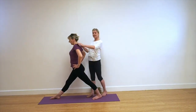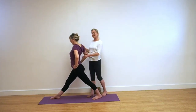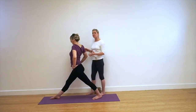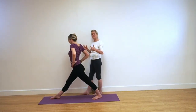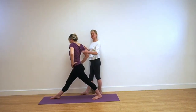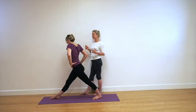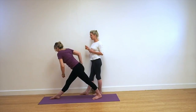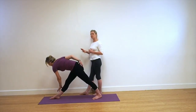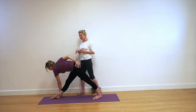Now, keep the chest nicely lifted, and as you start to turn, feel the restriction. Why is it that you stop turning? That restriction comes from that length in the lower abdomen. So see that you lift up and turn, you lift up and turn. And go and get in that rotational action. Then taking the hand down to the outer side of the foot. That's it. Now just be there for a moment.